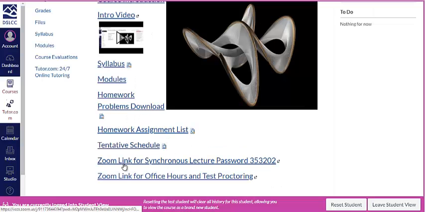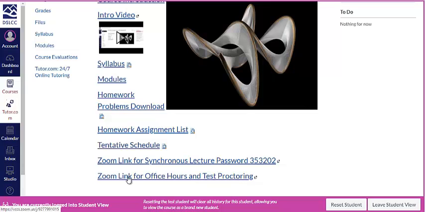Now this is for the Zoom link. This is if you're taking it not online, but as a synchronous class. So this is mostly for Governor's School students. If you want to participate and come in and listen, you're welcome to. It's Monday, Tuesday, Thursday, Friday at 8 till 9. And here's a password for you to be able to get in. So you write that down, and that way we know nobody's going to Zoom bomb me.